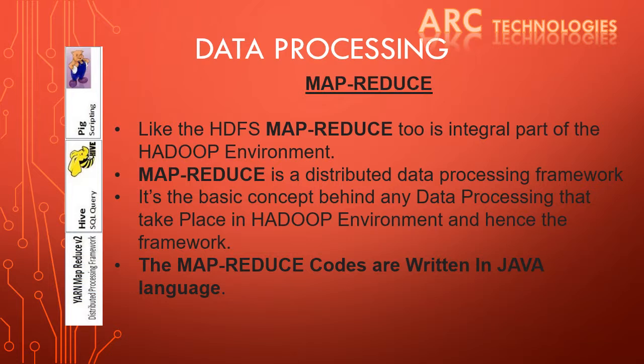MapReduce is a distributed, let's emphasize distributed, data processing framework. Why is it important to emphasize distributed? Because, like HDFS is a distributed kind of storage, in the same way MapReduce is a distributed kind of data processing framework. It is the basic concept behind any data processing that takes place in the Hadoop environment, and hence the framework. Now, what is a framework? The framework is the basic idea on which everything else works.